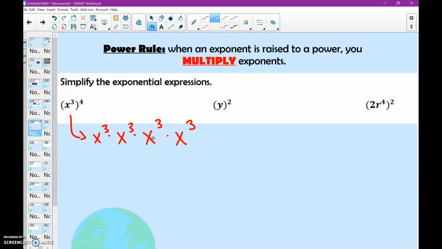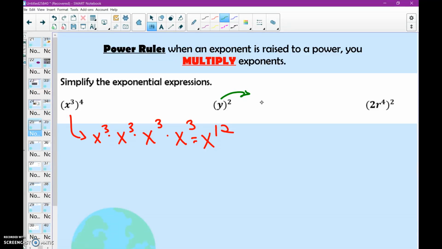If I have exponents multiplied all together, it's really like I'm adding up the exponents. There's 3 here, 3 here, 3 here, 3 here. If I add up 3 plus 3 plus 3 plus 3, I get x to the 12th. Now here's where the shortcut comes in. 3 times 4 is the same thing as 3 plus 3 plus 3 plus 3, which is 12. So you can use that trick. It's a little bit easier to use it on exponents. However, if you try and apply it to coefficients, you're likely to make a mistake. So we would like you to do it the longhand way, at least for this first unit.